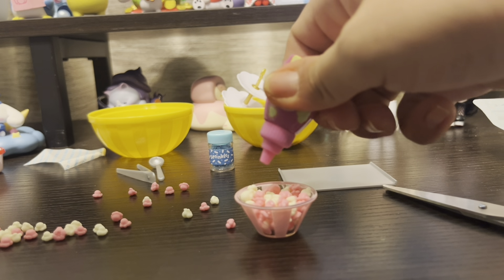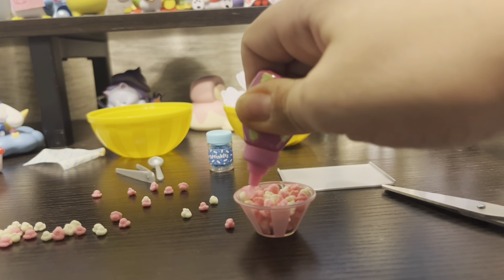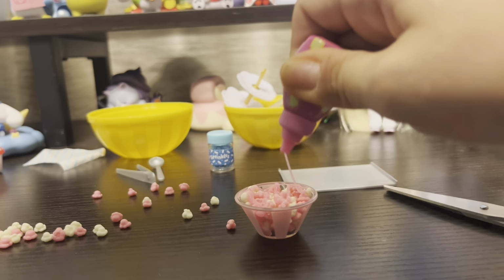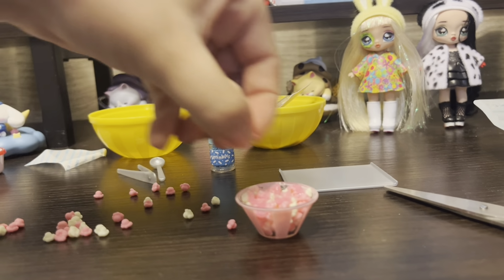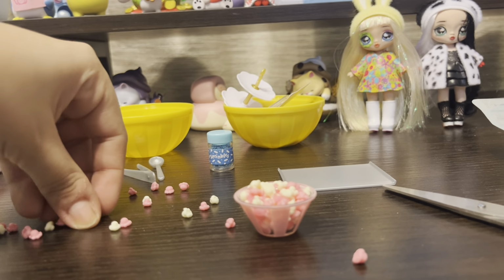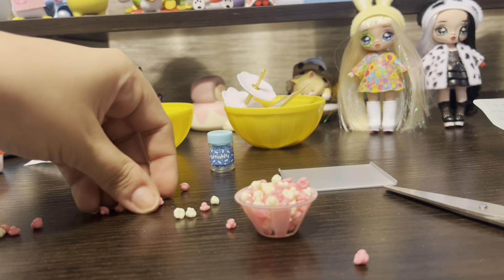Okay, now another drizzle, but now we're getting to the top, so we want to get it right. Just in case every popcorn, you know, isn't covered or whatever. Here we go. I think this is coming out cute. And this will look really cute in the little Rainbow High slumber party area I have set up. I didn't know if I'd like the popcorn one, but it is very cute.